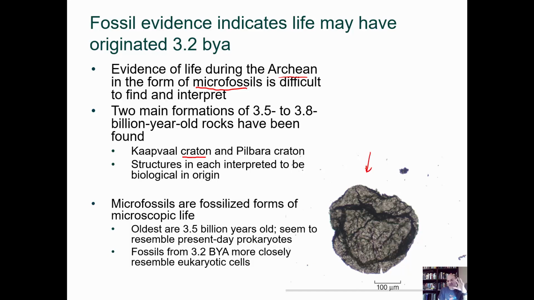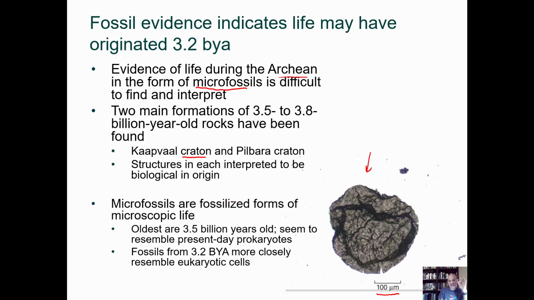And this is one. This itself is not an individual cell. Just look at the scale here. The scale would be 100 micrometers. You could see this structure with your naked eye. It's about 1/10 of a millimeter in size. But the structure overall is consistent with life forms that produce this film. And then when they look at this microfossil structure with a transmission electron microscope, which sends electrons through there, you can see these little compartmentalized structures that again are consistent with simple life forms like the prokaryotes we see today.